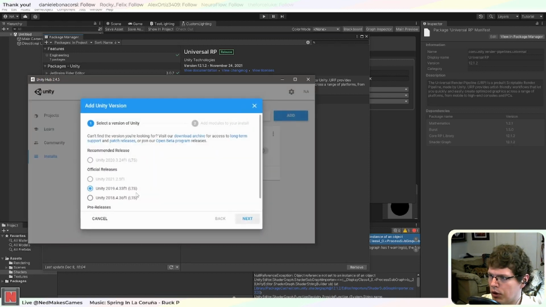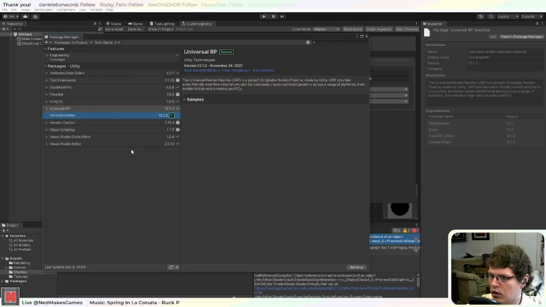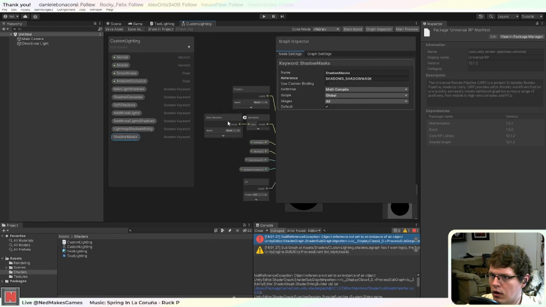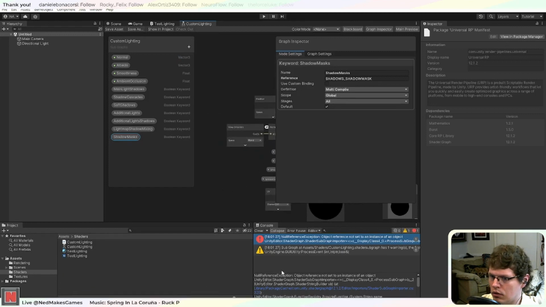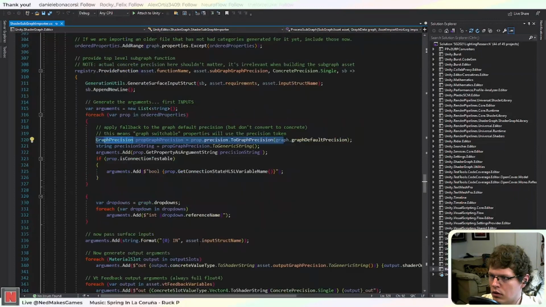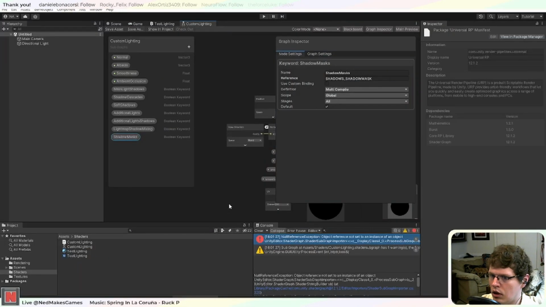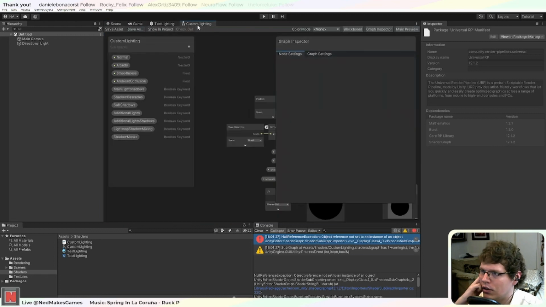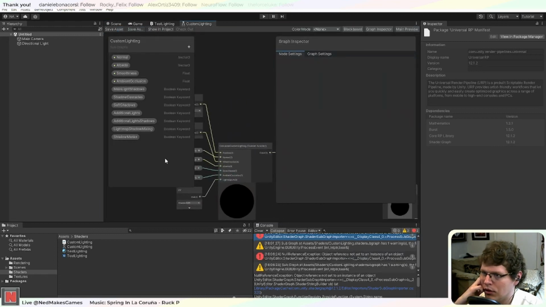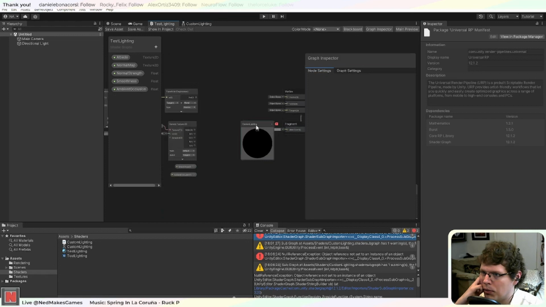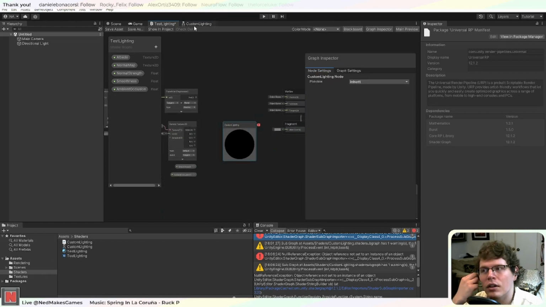Let's see, is there a new version of 2021? No. Okay, well. Okay, I'm trying to think, what can we do instead? So I can't do anything really with the subgraph, or with this, because basically everything is in the subgraph.